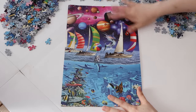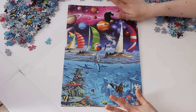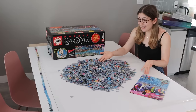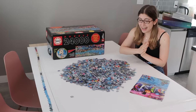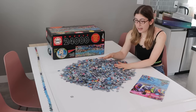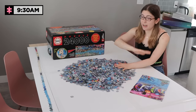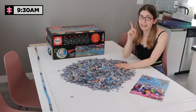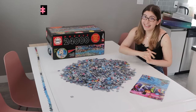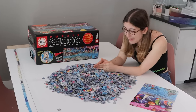For now I'm obviously going to start with the more colorful sections, and I think that part is going to be super, super fun. I think it's time to just get right into it and get started with the sorting. My goal for today is to finish the sorting — it's only about 9:30 in the morning, so I have all day. I'm going to finish the sorting, hopefully finish the edge, and then we'll see where we are. Time to sort for the last time on my dream puzzle.